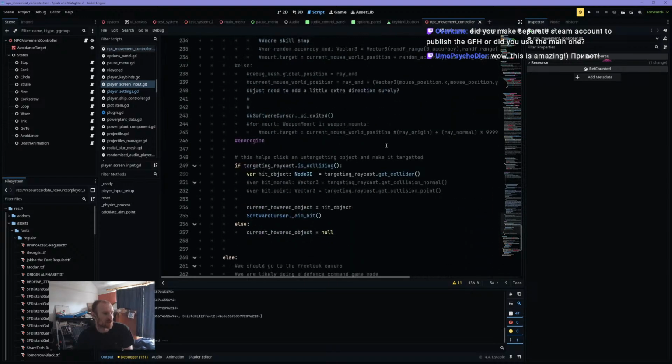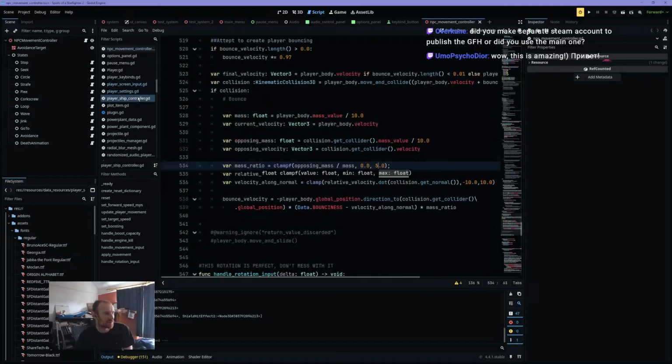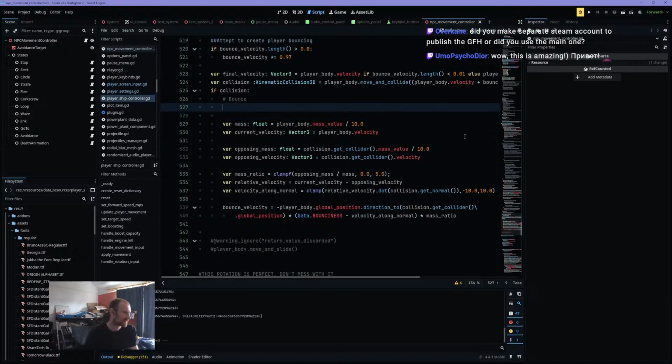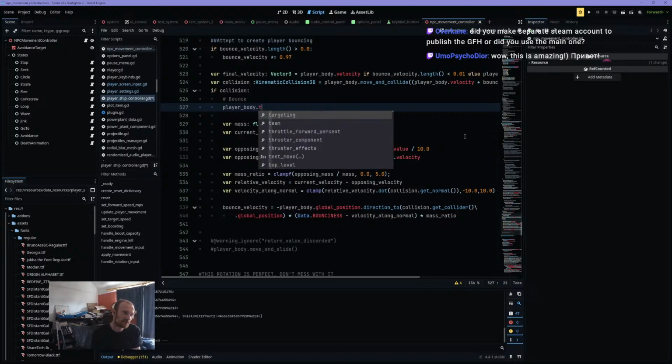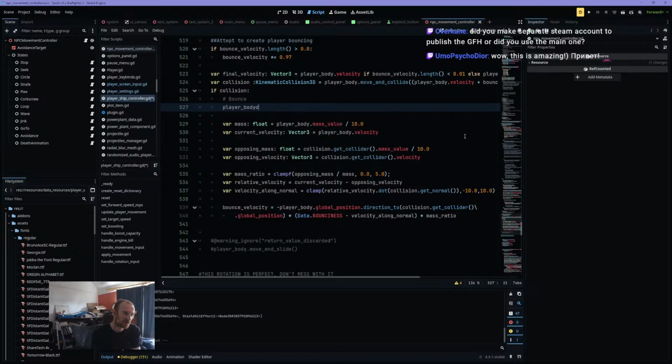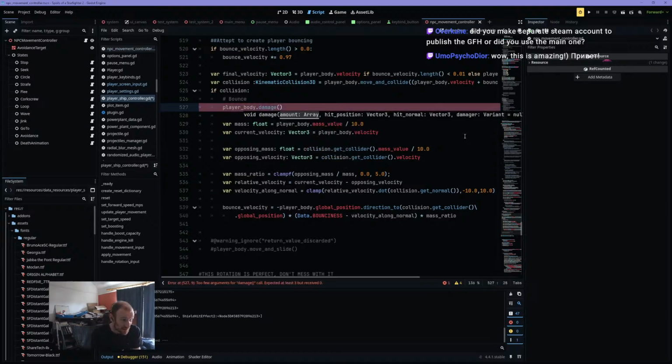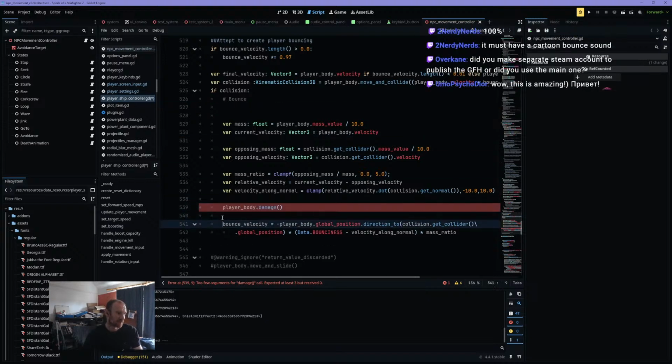What was I doing? I was doing something about I need to go to playership control. We need to add some damage to this. So all I need to do is player body take damage. Damage amount is, well, we could have a variable amount depending on the bounce velocity, right?